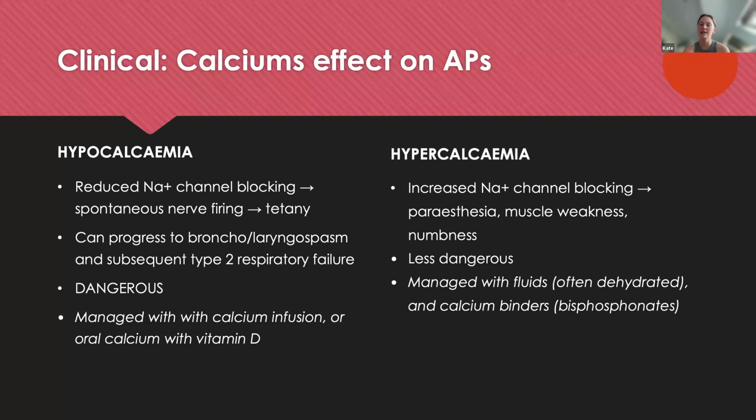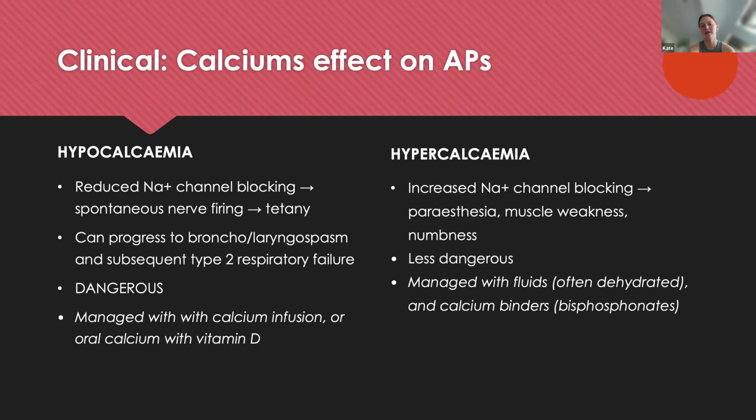And on the other hand, hypercalcemia, so high calcium, you have more channel blocking. And so you get the opposite. You get muscle weakness because the muscles can't work as well. It's less dangerous, but you can manage it more conservatively with fluids, because often patients are dehydrated, so their calcium is just relatively increased. So if you give fluids, it dilutes it.